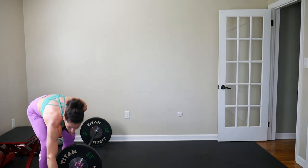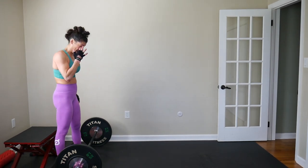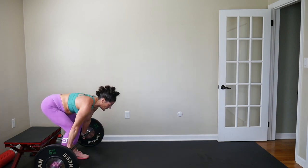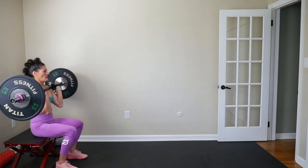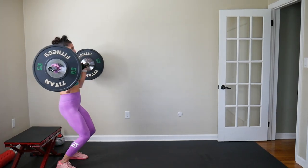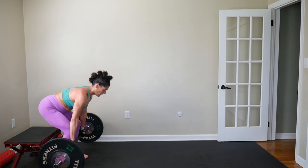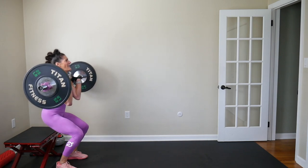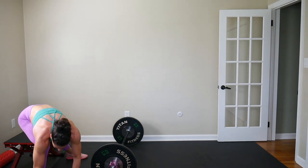I'm hitting start. Make sure your box is exactly where it needs to be for you to sit. Starting with my barbell. Three, two, one. So deadlift, power clean, box squat. Deadlift. So next round, with the barbell, I'm gonna try to move a little faster and get three full reps in.